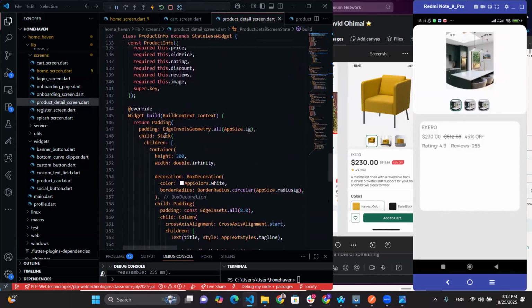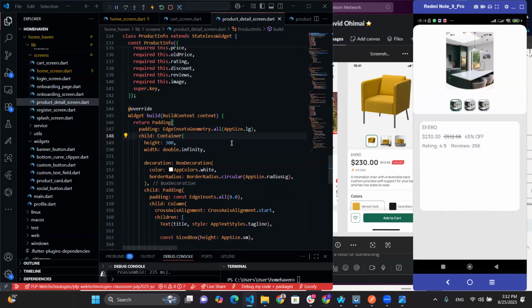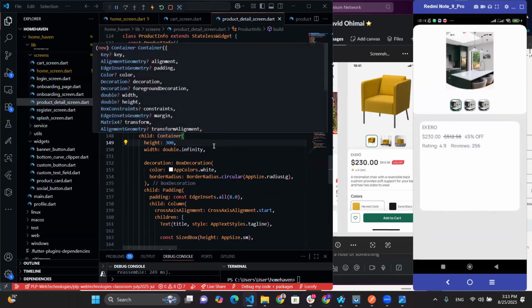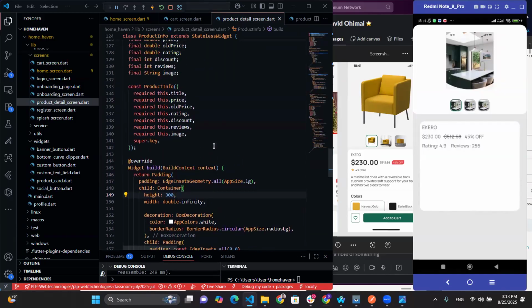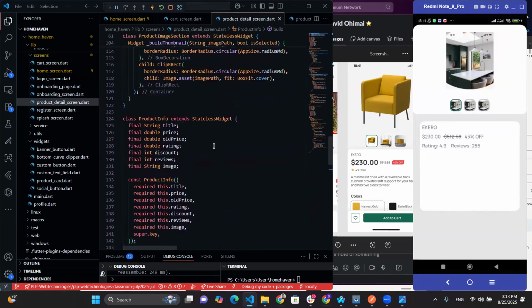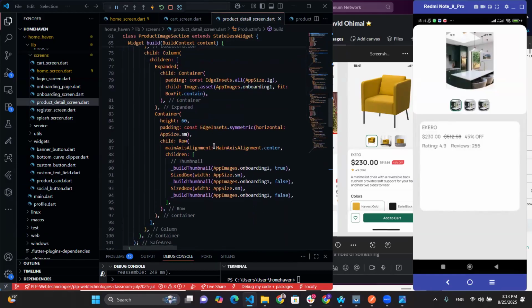So going to remove this. So we need to actually stock this thing, or I think I used an expanded. Yeah, let me see. Containing content, continue.